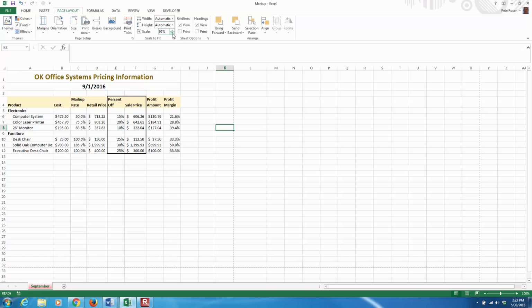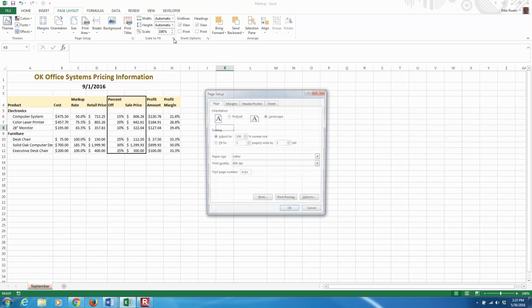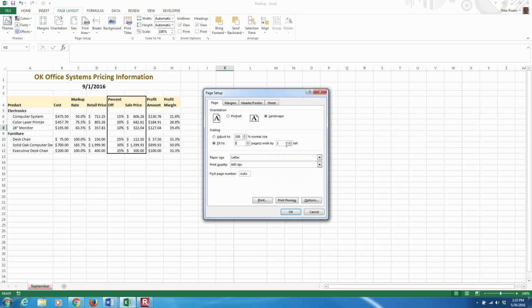So we could shrink the size of the text and everything on that worksheet so that it will better fit the sheet. We can do a custom scale, or we can click on this bottom arrow and do fit to one page by one page, or however we'd like to set that up. So that's how we would adjust the scaling. We're going to go ahead and adjust the scaling to 90% of normal size. And that's it. We have completed all 6 hands-on exercises for Chapter 1.